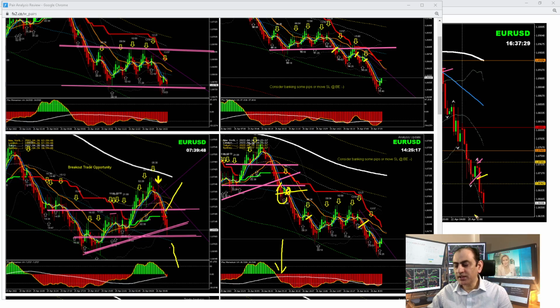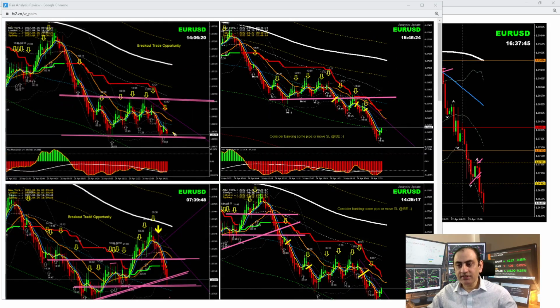We have this breakout in the 4-hour. That's what I explained to my traders: just keep taking deep pullbacks, guys. You have one pullback, another pullback, and you can see a bearish flag pattern. Because our momentum was bearish, our priority was to look for a short trade here. So bank beautiful pips. And in the New York session, again we had a sideways market.